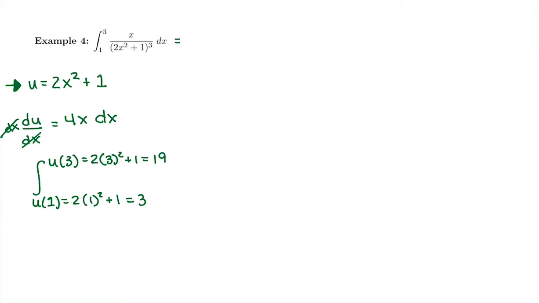So we are really taking an integral from 3 to 19. I want to remember u is in the denominator, so automatically it is to a negative exponent. In this case, it's the negative third.